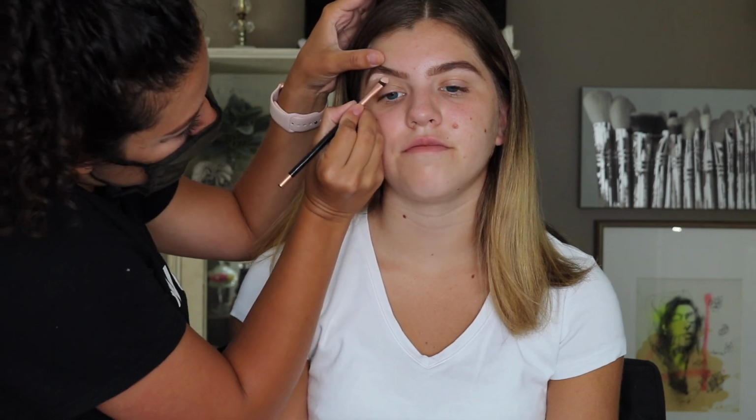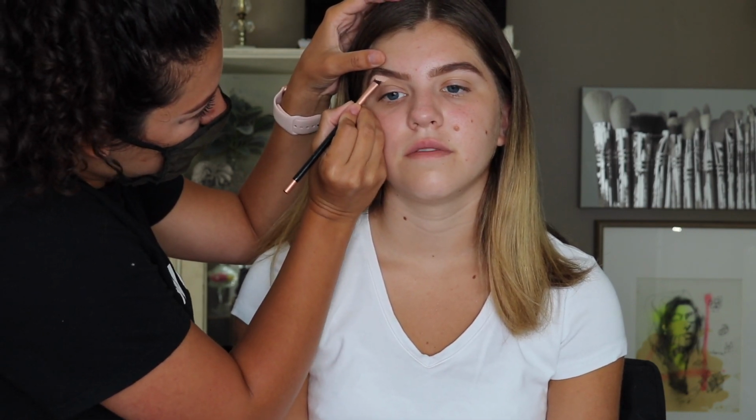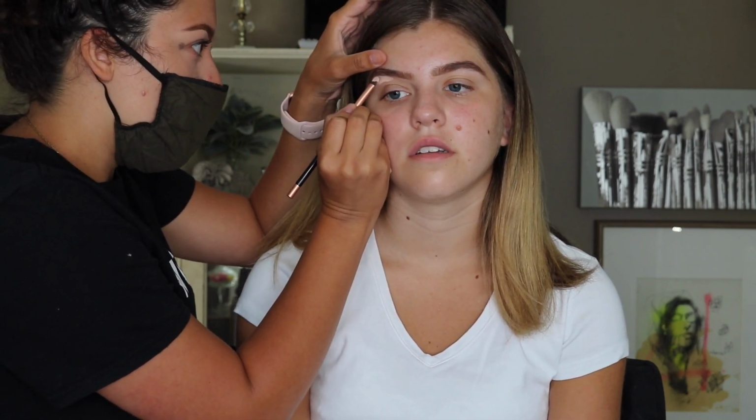Now going into brows, she has some really nice full brows, so I wanted to keep them that way. I didn't want to make them super carved out or anything like that. I just went in with a little bit of a brow pencil. I used my favorite pencil, which is the Precisely My Brow by Benefit. I believe it was in shade 3.